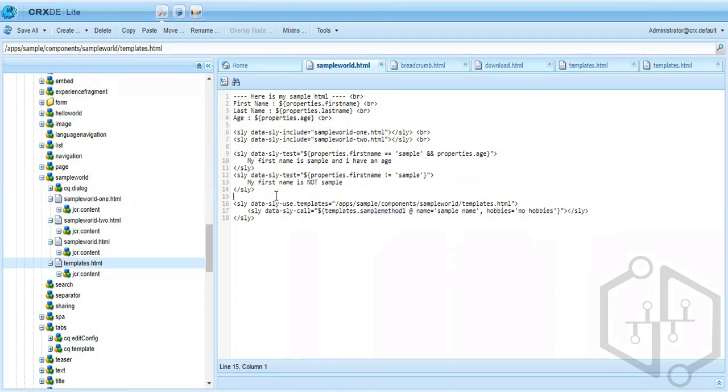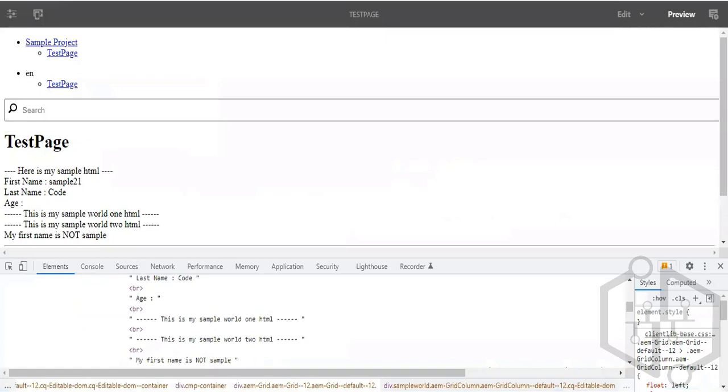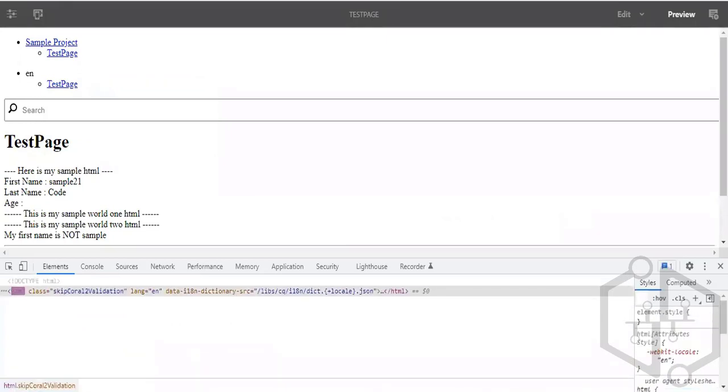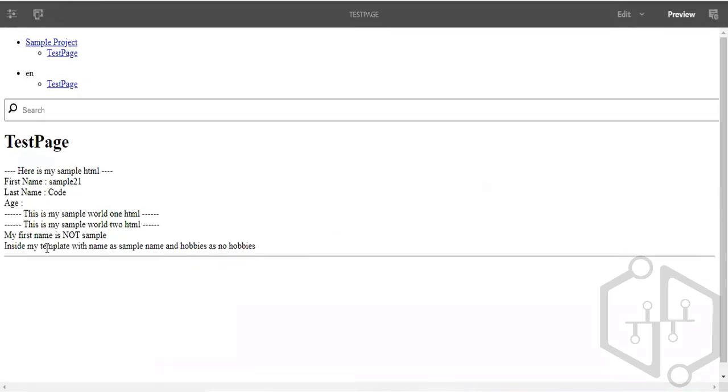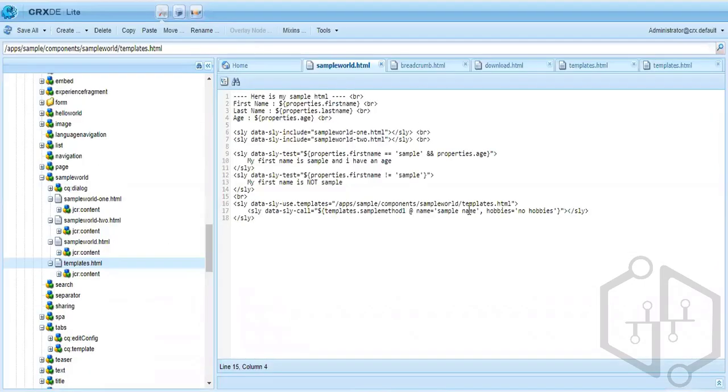So here, let me put a BR again and refresh this. You can see inside my template with name as sample name and hobbies as no hobbies. No hobbies would be printed over here.